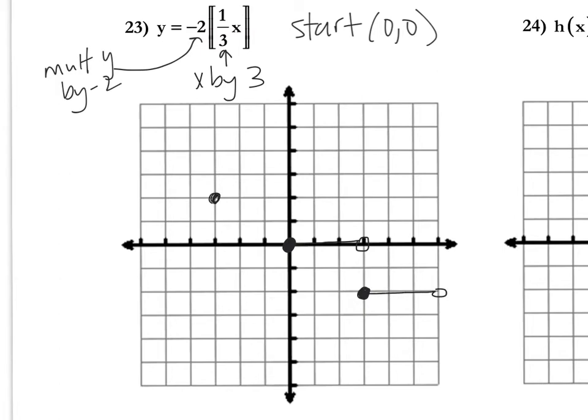So the next one is here, and the next one is here. So again, they're 3 units long because of the 1/3 in here. There's 2 spaces in between each step because of the 2 here. They're going down because of the negative, where usually they go up this direction when it's positive. Okay, and the closed circle always starts on the left. Unless there was a negative on the inside here with the x, that is what would flip your bars the other direction, and in that case your open circle would go first.